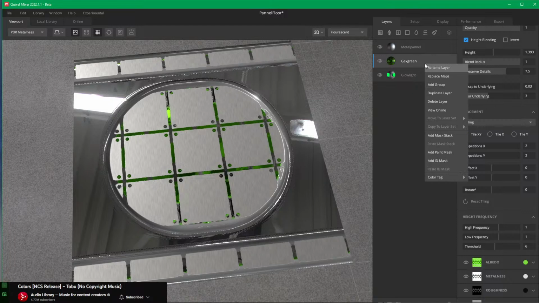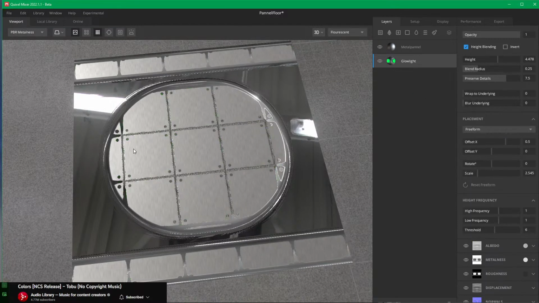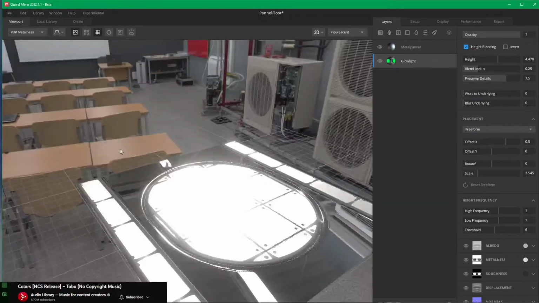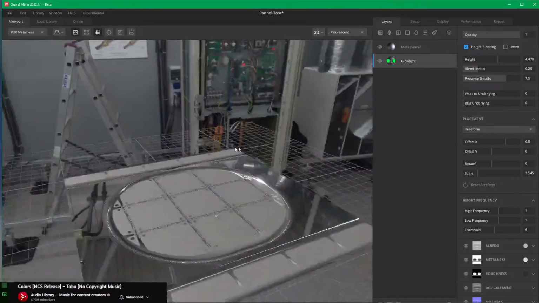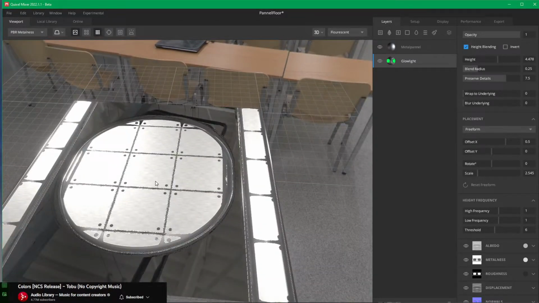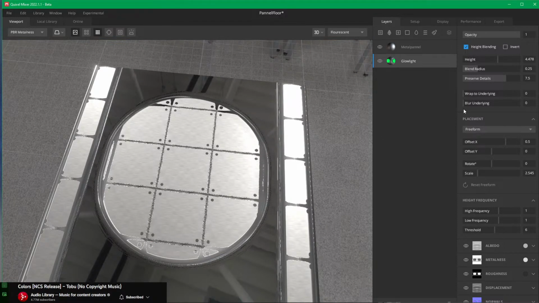You know what? We're going to delete that layer. This needs to be widened down. What happens if this one's on top?